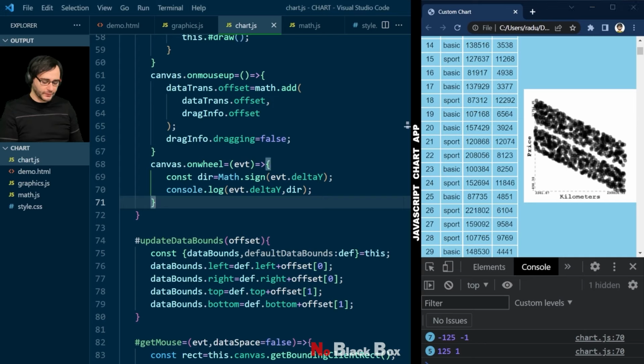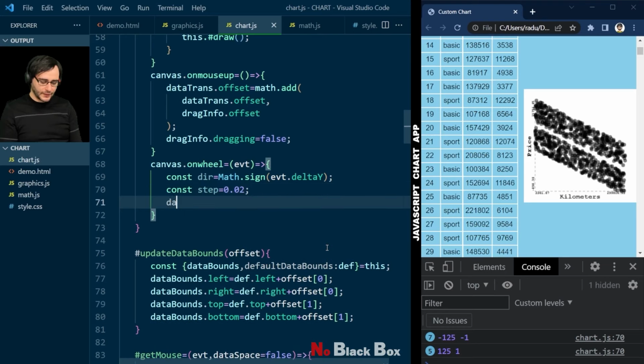This is what we are going to be using, and we are going to transform the scale with a small fraction of 1. So I'm going to remove this debugging here and say this step is going to be 0.02, and to the data transform scale, we add this direction multiplied by the step.